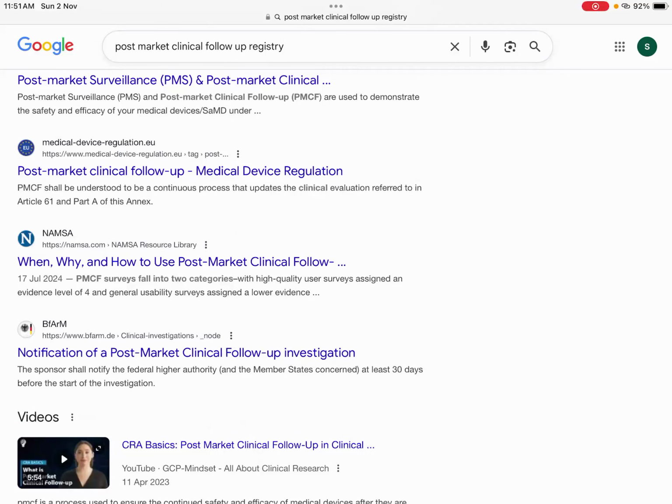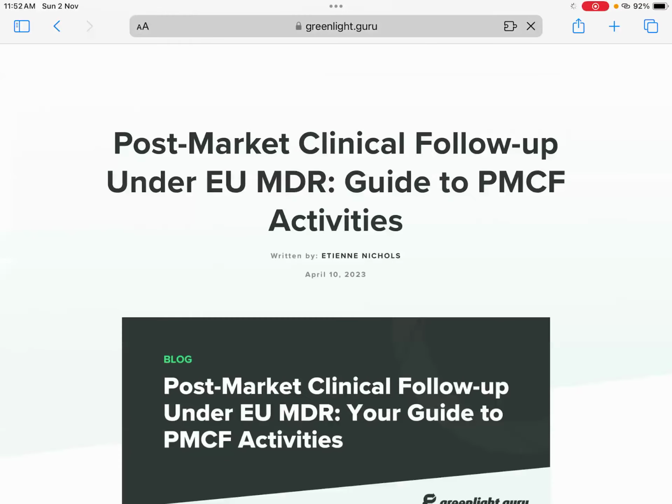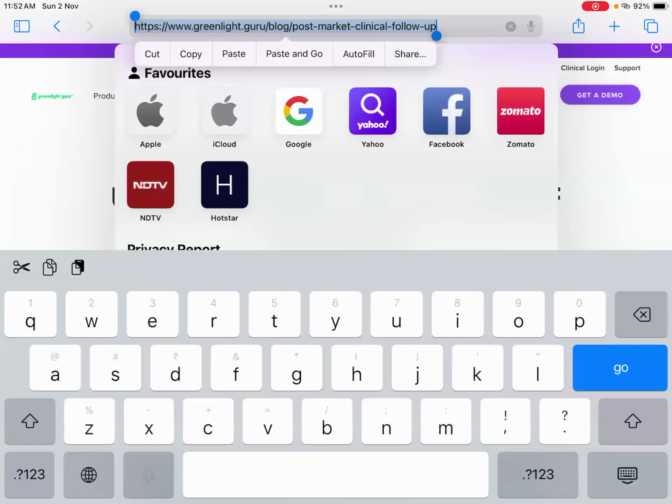Guys, I will try to find it for you, because these are not out of this. I will give you this link only, because on the guideline you should not get confused. I will try to find the link of one registry the way we used in clinicaltrials.com. Then I will share it with you, because you should not be reading everything. It will be confusing. So at least the guideline you can go through, because this is the EU guideline. It is useful as well. Okay. Any more questions?